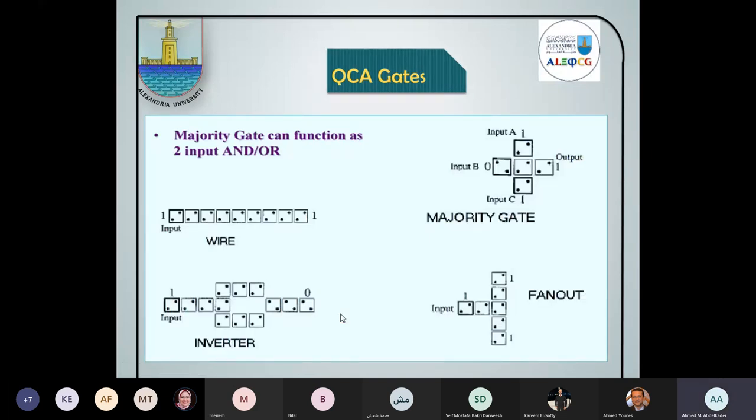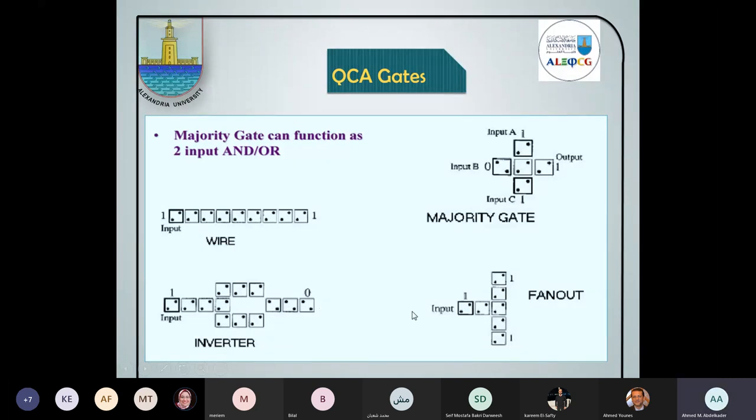QCA cells are used to build the wire of the circuit. The cells of the QCA give the power to move the binary data from the inputs to the outputs. This figure represents a buffer where the data is not changed, and the figure below is called the NOT gate, which reverses the inputs because the cells are not aligned together, which causes different polarization between them and forces the electron to settle down on the left corner and get the output 0.